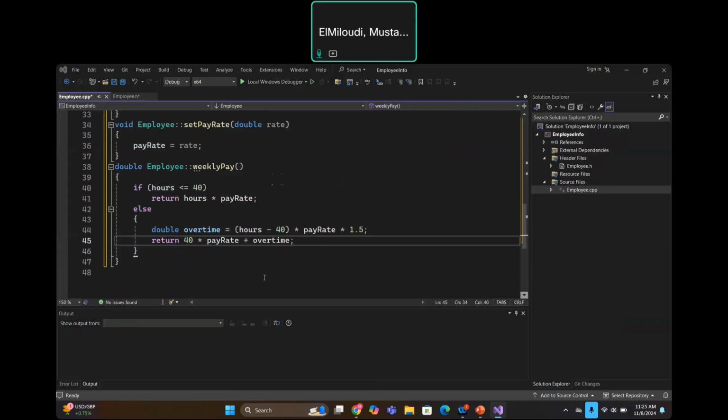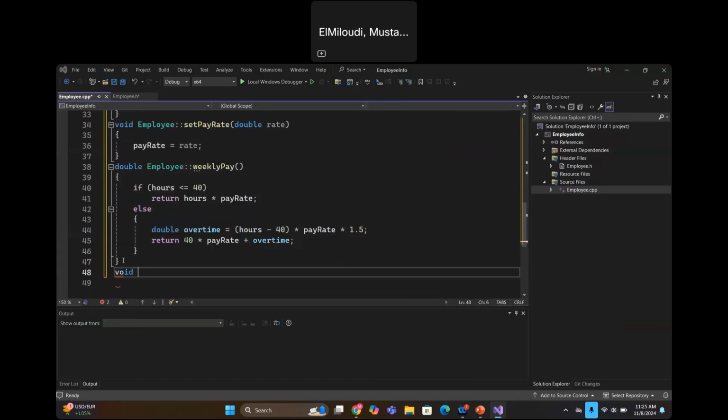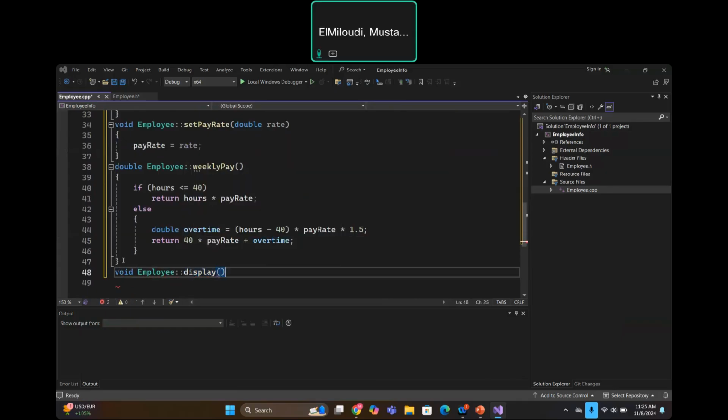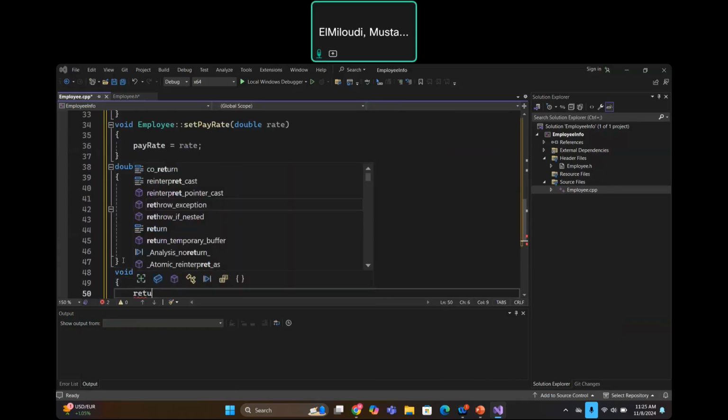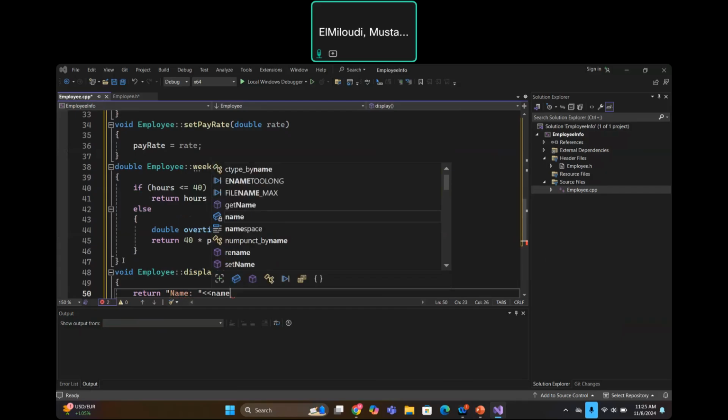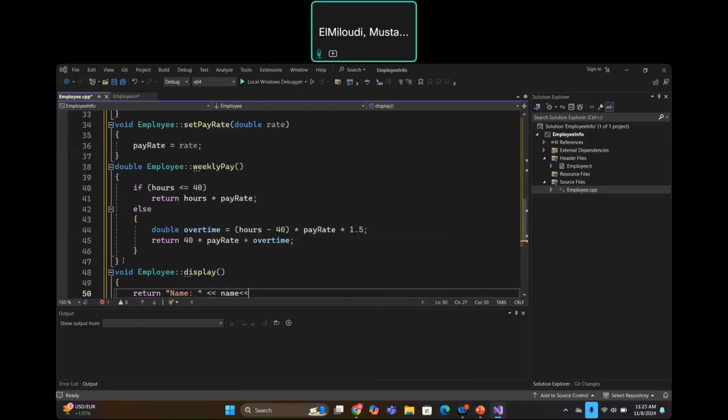And the last function is display. All that it does is just display the information that we have. So we're going to put return, let's say, the name of the employee. So we have name. And then we are going to start a new line, \n, and then we're going to show only the weekly pay.